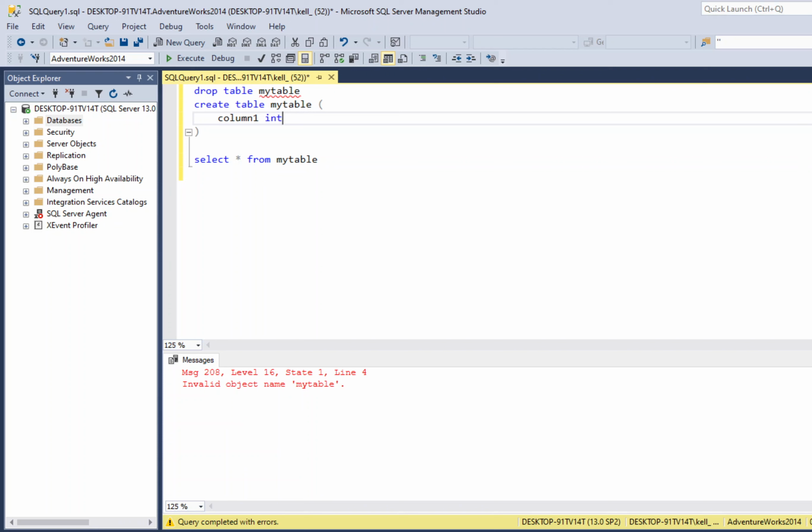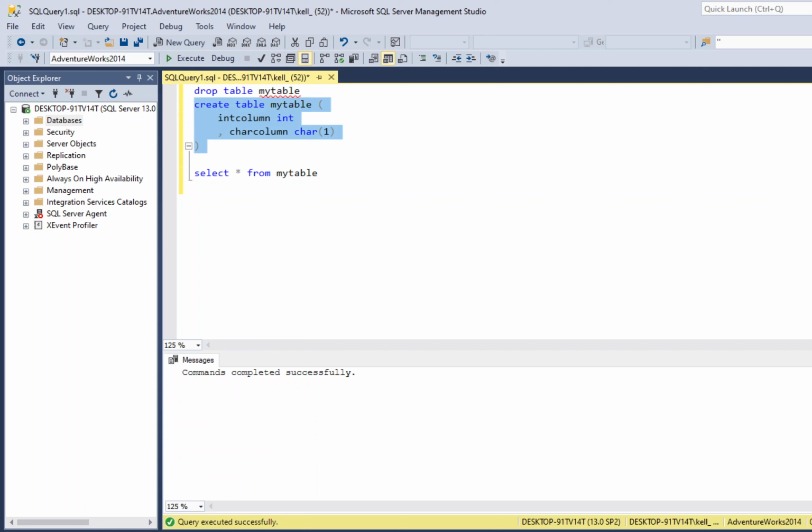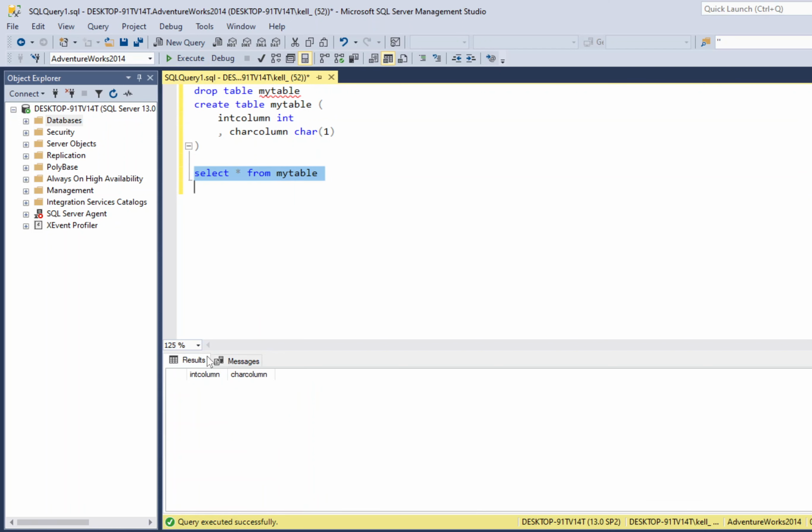So I want to change this column name maybe to be int column, and then I want to put the comma here, char column, and we'll call it char 1. Now if I create that table, and if I select star from that table, we now see that we're getting 2 columns, one int column, one char column.